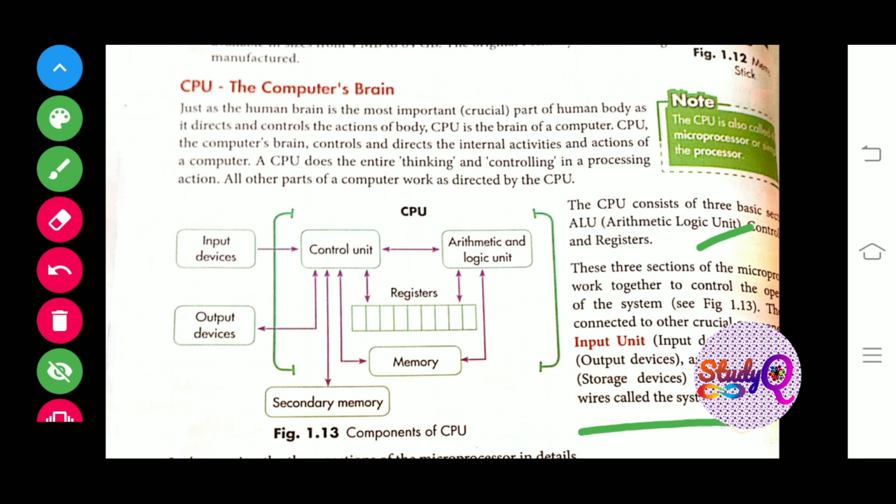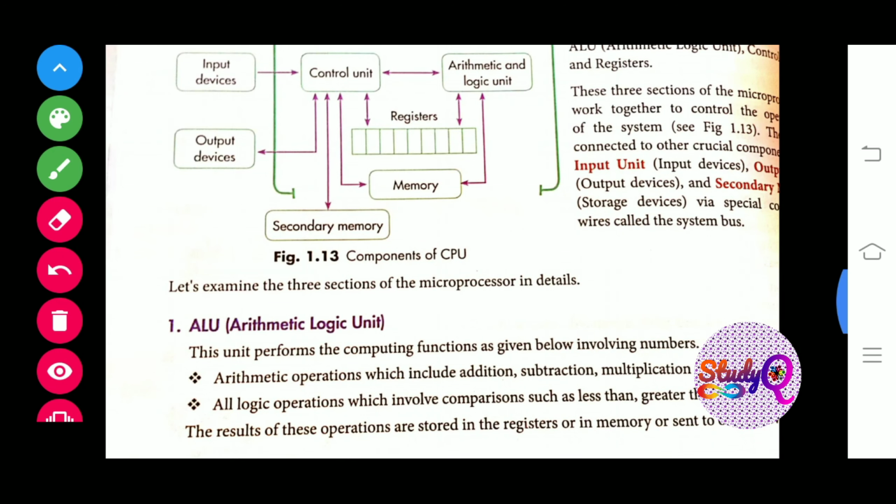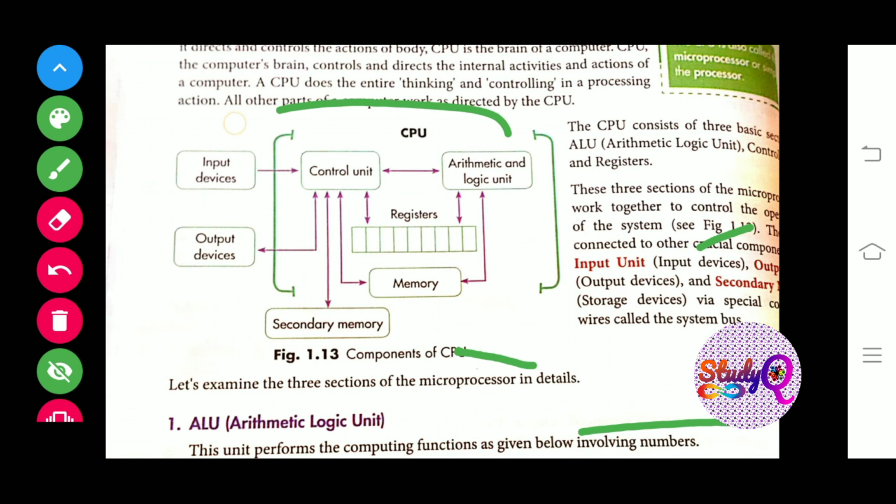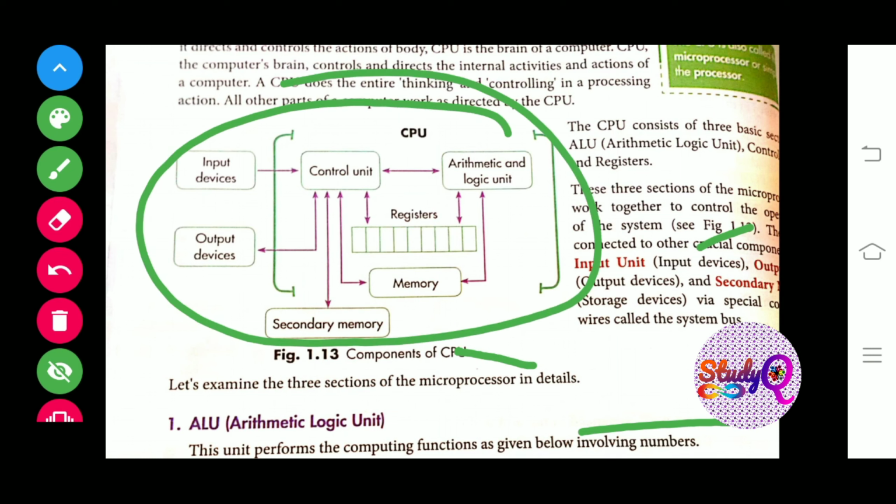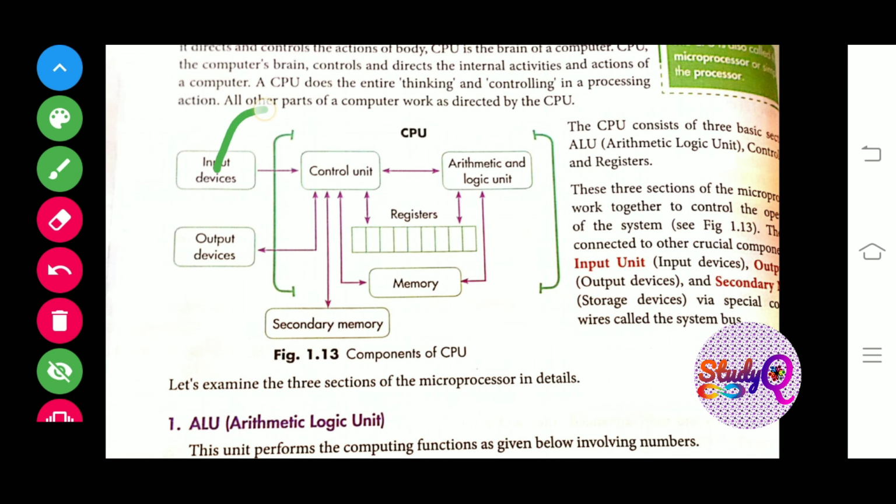Now here, wires are there, so we have to understand this diagram also. Here the input device and output device are connected to the particular system, the CPU. Here you can see whatever we input. First, whatever the user inputs is controlled by the control unit, recognized, and transferred further to the arithmetical logical unit or to a register. So it depends on the control unit.